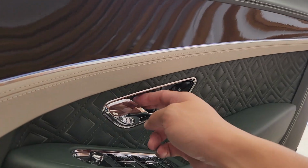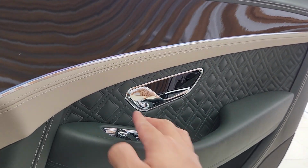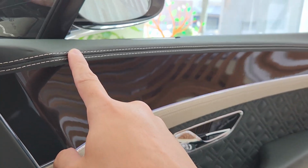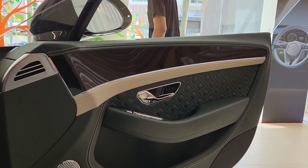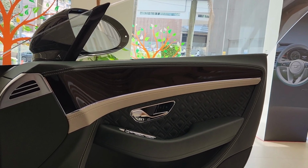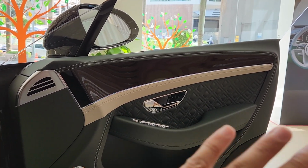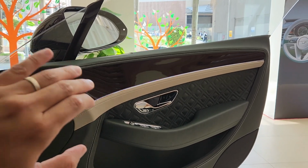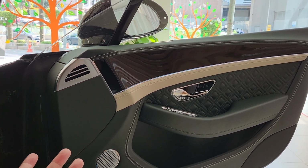The door handles are in the shape of the B. Really nice. It's a single piece metal as well, highly polished. And here we have square patterns arranged to look like diamonds, and the stitching running up here, which is beautiful. And this is real gloss black material. Like I explained earlier on in my other videos, gloss black, piano black, came from the finishing of piano. So a piano is made of wood, high quality wood, and then the finishing on it is there are so many layers laid on top to hide the grain of the wood to create this effect. So it's very different from the plastic gloss black that we see, right?